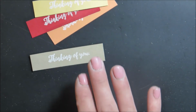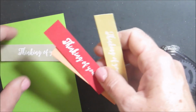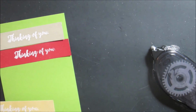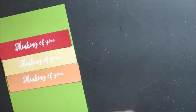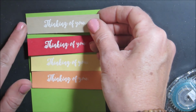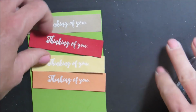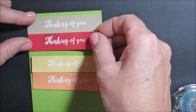Now that those are all embossed, I'm going to go ahead and put them on my Granny Apple Green and decide what order I'm going to put them in. I think I'll just go ahead with that actually. So I'm just lining up this edge to the left, and then I will trim these up after they're all stuck together.